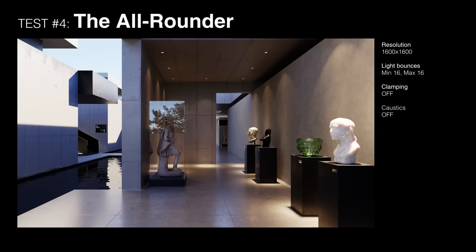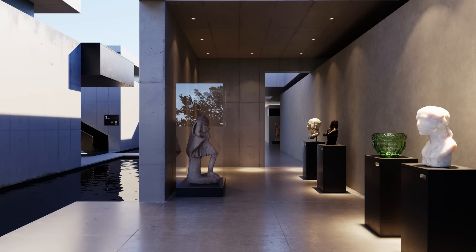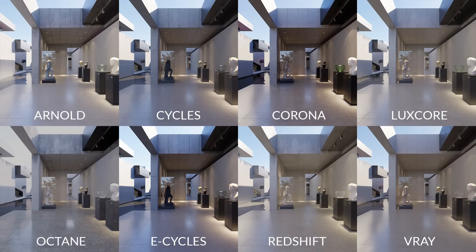Final test — the all-rounder. If you only cared about one test, this is it. Unlike the others, this represents a much more typical scene with multiple challenges: indoor and outdoor areas, textured areas, subsurface scattering, glass, high-poly objects, multiple IES lamps, and HDR lighting. While the previous tests reveal specific strengths and weaknesses, I consider this ranking the one that really counts when choosing an engine. It's also the best test to compare visual quality with out-of-the-box settings. To me, it demonstrates why Corona is so beloved by ArchViz artists — the glass pops, the ground reflects the way it should, the marble looks milky, the lighting feels hot, everything just looks gorgeous. An expert of any of these engines could probably tweak settings to be comparable, but that requires time and expertise. Best bang for your buck in terms of beauty, I think Corona takes the win.